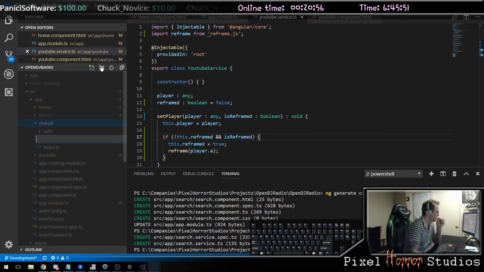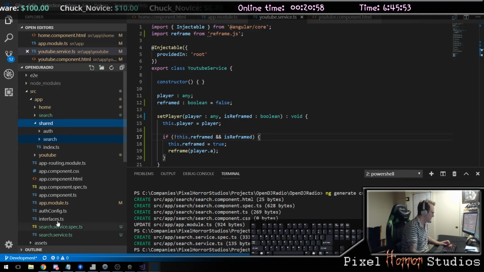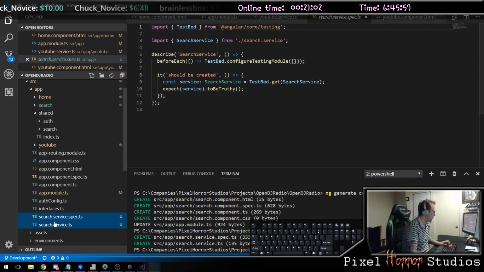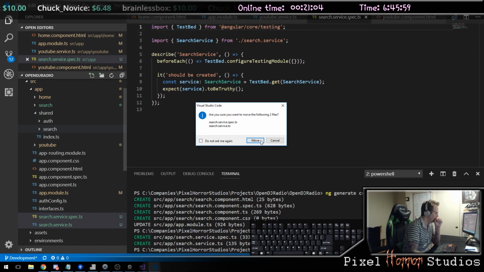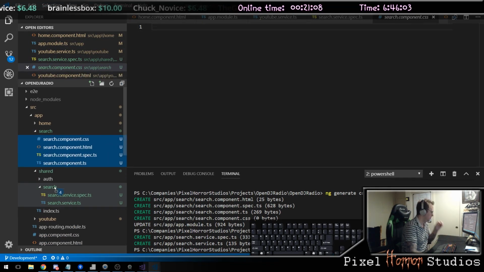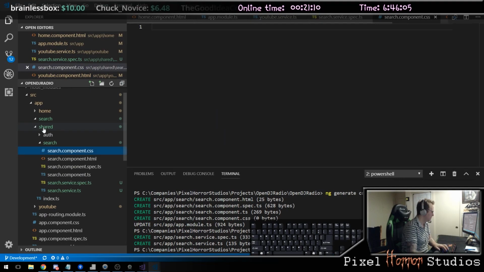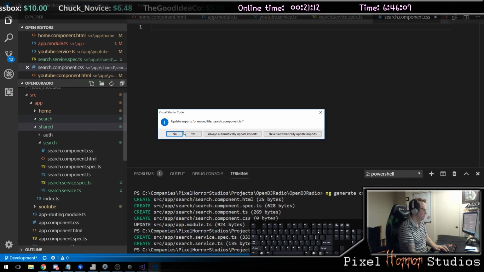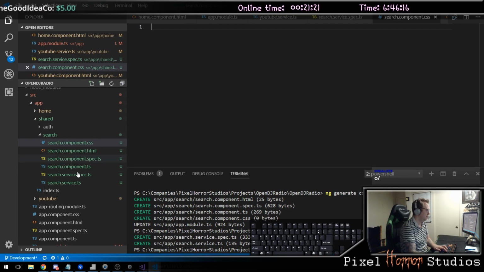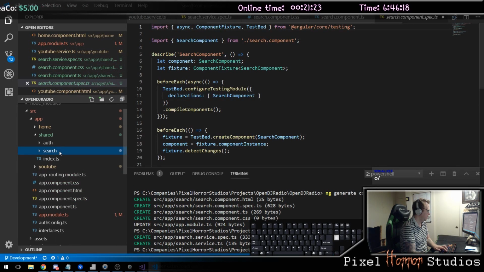I'll make a new folder called search. We'll bring in our components. Let me do that again.